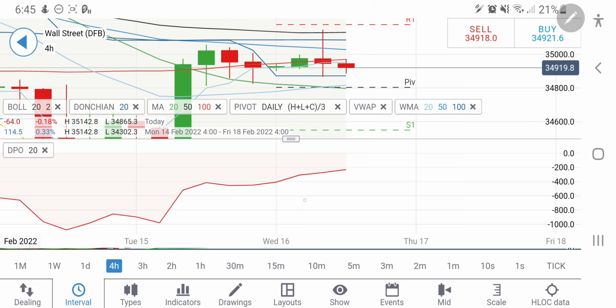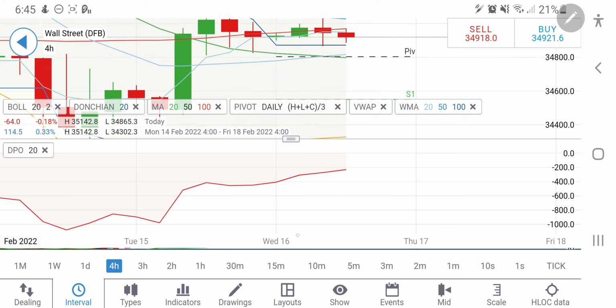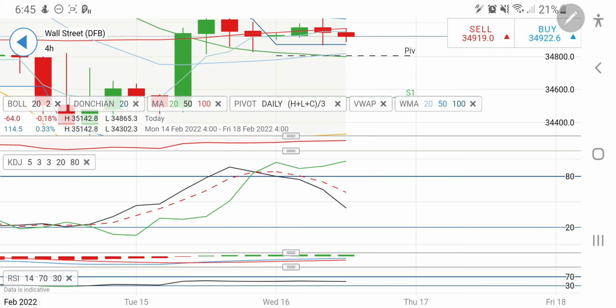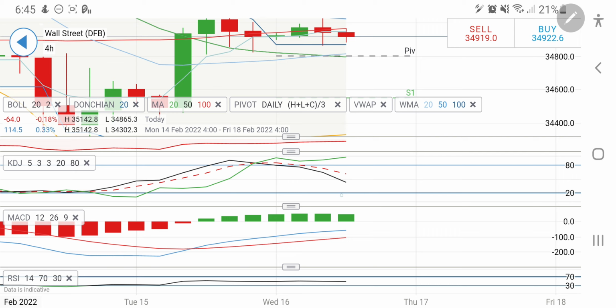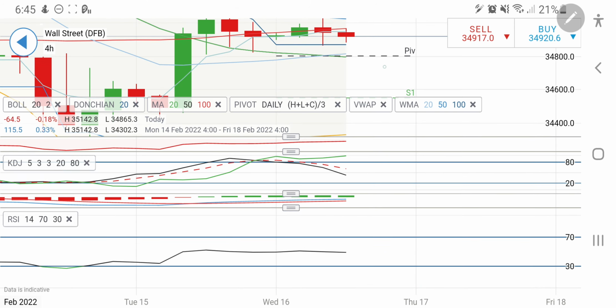Also if you see it dropping. Now look at the stochastic on the 4-hour charts, it is looking downwards. Probably if it continues to drop, it may go oversold before the Fed minutes get released, and at the time of the minutes it may try to bounce back again. So yes, we have to be very cautious. If you see it dropping before, probably with the Fed it may rise again towards 34,800 levels, and beyond that also the MACD lines are running comfortably.